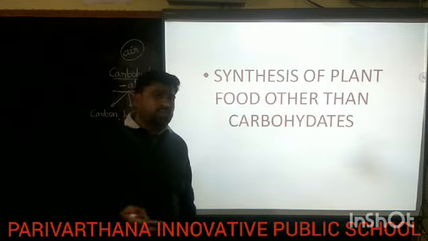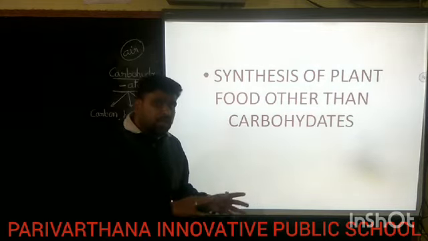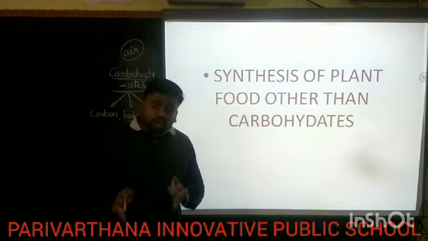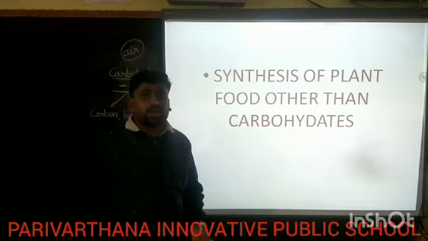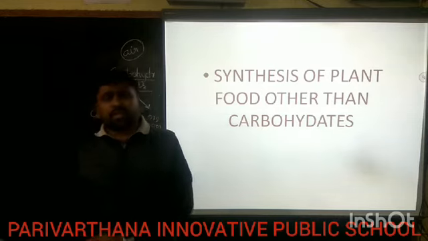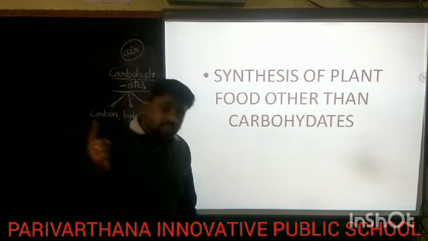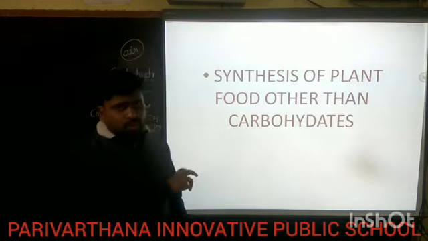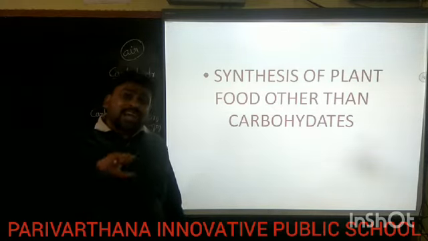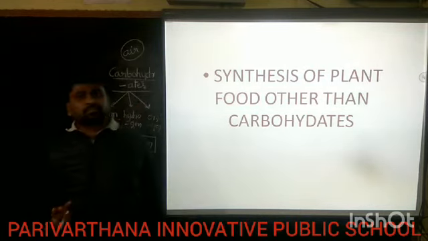Clear? This kind of nitrogen which is present in the air. Clear? But plant cannot absorb the nitrogen which is present in the air. Then this kind of soil, it contains many bacteria. This kind of bacteria converts nitrogen into usable nitrogen. Then afterwards, this usable nitrogen is mixed with water. Then roots absorb the water. Then the roots transfer the water into the leaf. It produces the proteins. Clear?